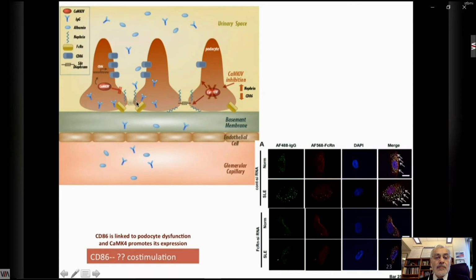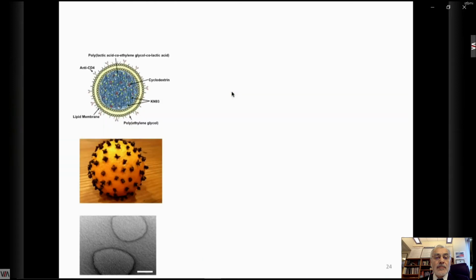And when CAMK4 increases, the expression of nephrin, the zipper protein that I mentioned keeps the gates here tight, decreases significantly. While the expression of co-stimulatory molecules like CD86 increases significantly, which indicates that podocytes can serve as antigen-presenting cells. They express also MHC. But this is another story I'm not going to get into. And when you inhibit CAMK4, the levels of nephrin are restored and the expression of CD86 is suppressed significantly.